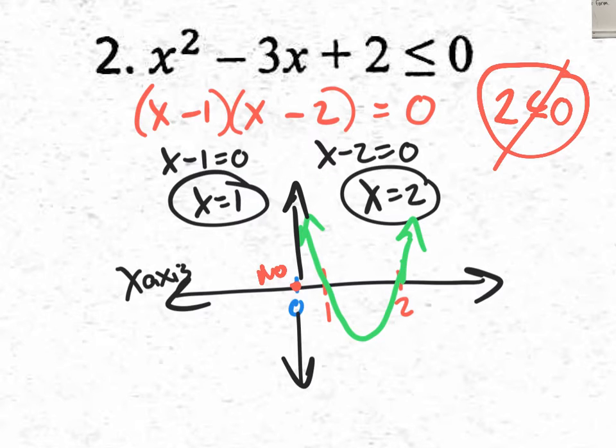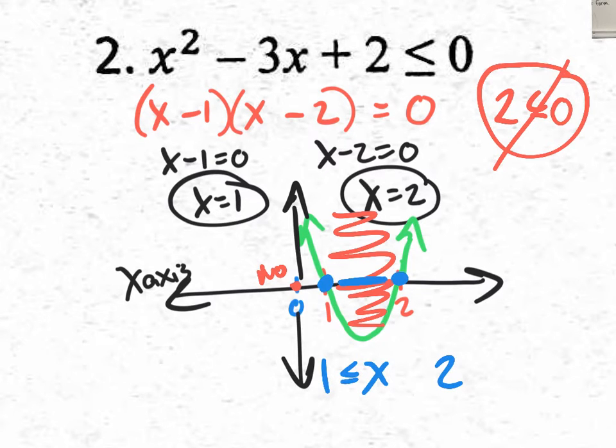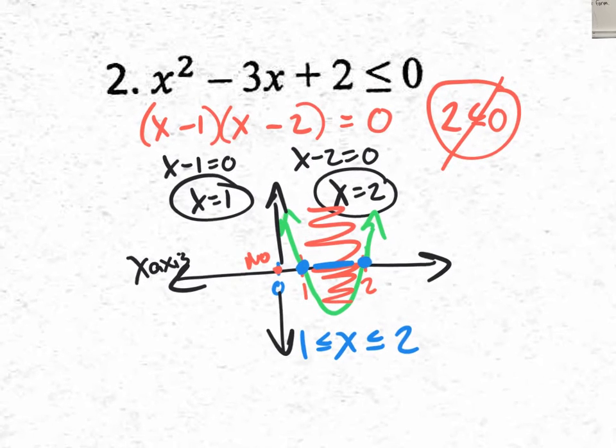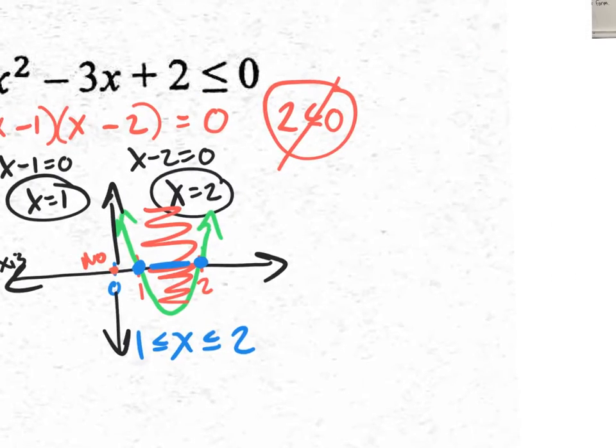So where am I going to shade? The inside. You're going to shade everything on the inside. So our quadratic trinomial solution is going to be between here and here. So you're going to write it as a compound inequality together. You put x in the middle, smaller number on this side, bigger number on that side, with the less than or equal to's in there. So I hope this makes sense. We're going to be sketching the graph, analyzing the graph based on what we know with regards to A, and testing points to see where we're shading.